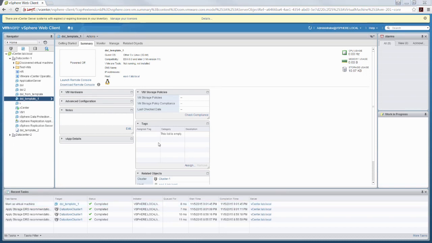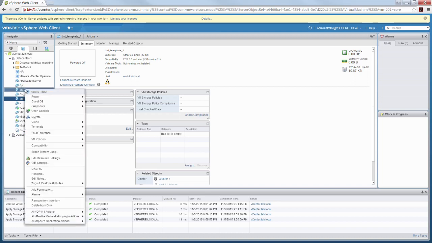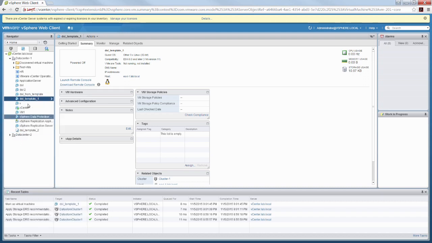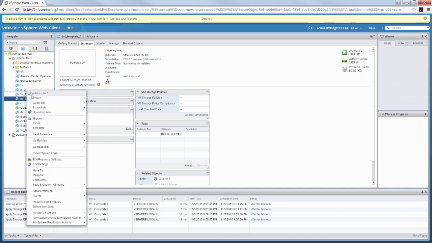One other option I want to demonstrate here before we move on is converting an actual virtual machine to a template. We just saw that we could convert a template into a virtual machine. This is where we would go to convert the virtual machine to a template.